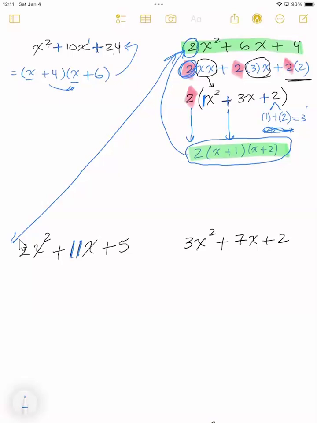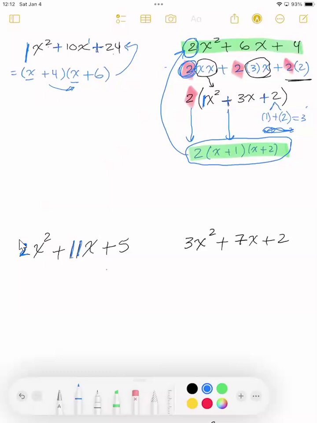So there is no greatest common factor, and it is different than this problem because this one has a 1 coefficient and we don't have a 1 coefficient here. So you cannot say, let me find 2 factors of 5, which is 1 and 5, and factor this problem. It doesn't work that way, okay? So when you do have a coefficient other than 1, and it cannot be factored out, then we are going to learn another technique to factor this type of polynomials.